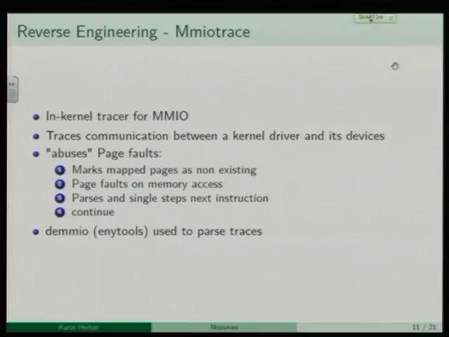What we do in the Mmiotrace is we tell the module that nothing is there, so it page faults all the time. And the Mmiotrace is just a page fault handler to record what the binary driver is doing, and we can use it for seeing what instruction is actually executed on which memory region.